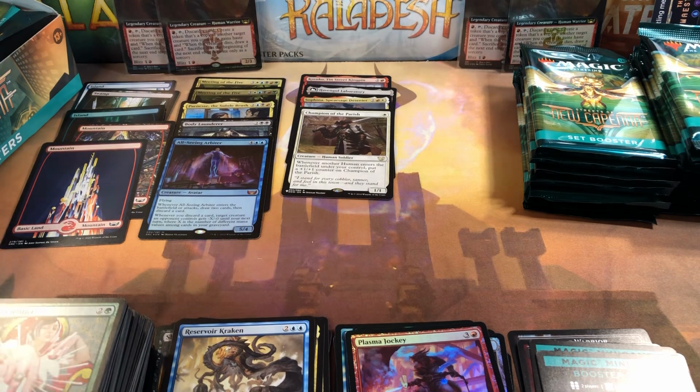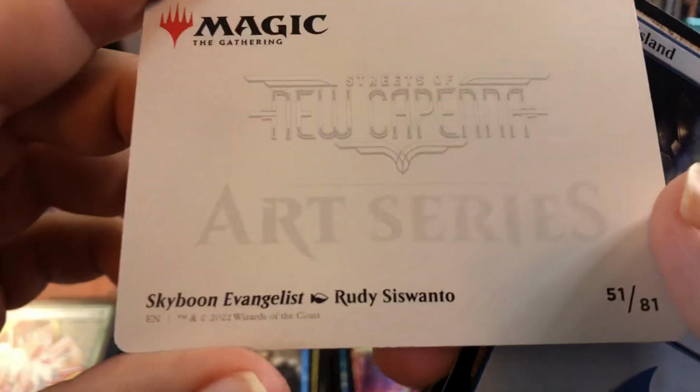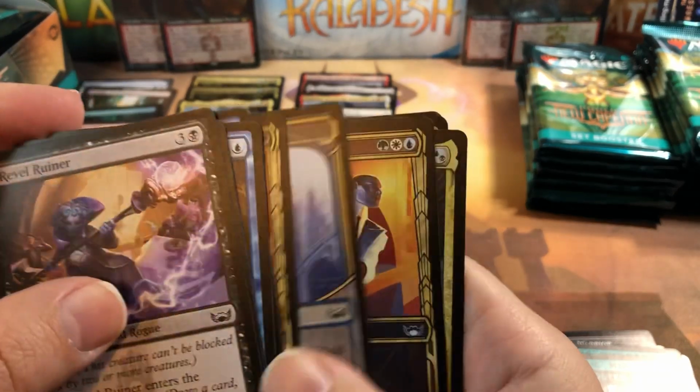Where's the Triumphs? So yeah, this set actually makes it to where Pauper can now play three colors. Hey, a second sign card. Sky Boon Evangelist from Rudy Siswanto. I probably messed that up. Siswanto? It's a pretty fun last name to say.